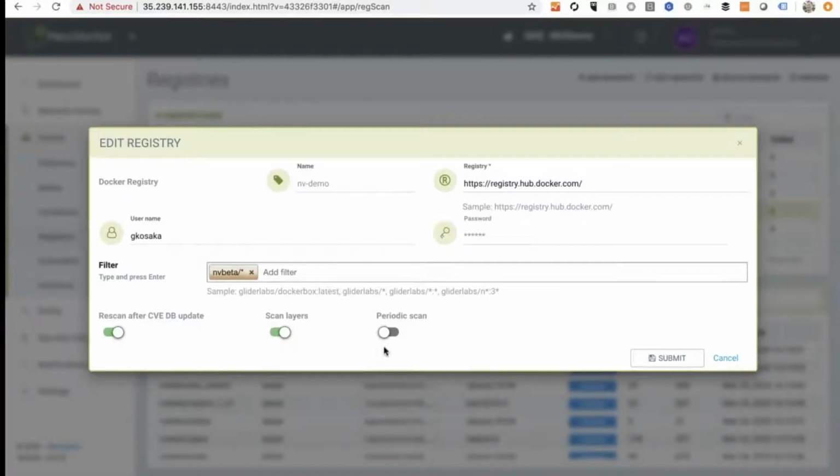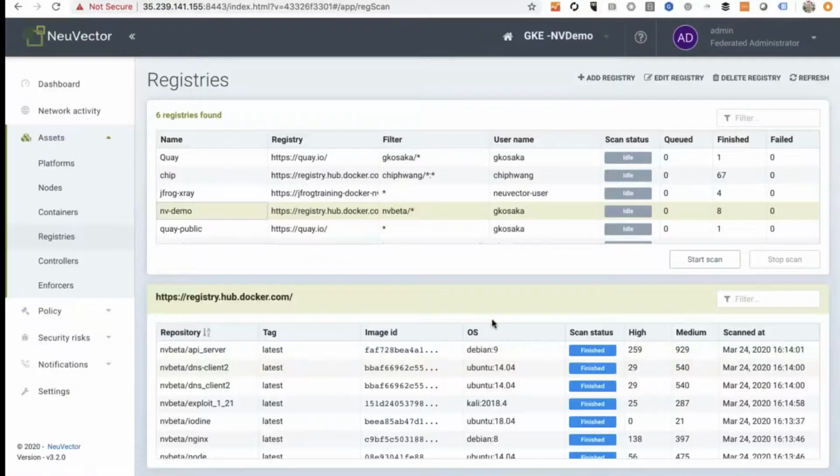We can also do a layered scan, and we can also enable this to scan every few minutes or every hour, depending on how often I have new images put in the registry to make sure that those are scanned as well. And once the images are scanned, we can see the results of the image scans in the console itself.